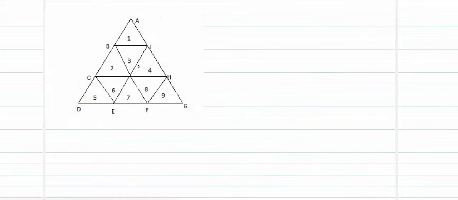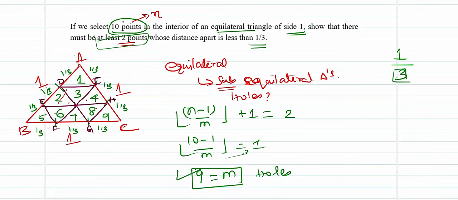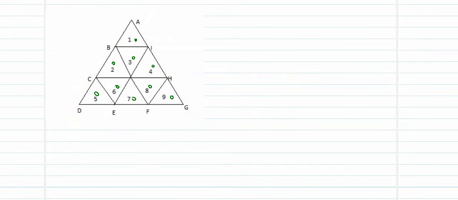So I have this equilateral triangle. Now I am placing point 1 over here. I have 10 points. First point, second point, third point, fourth point, fifth point, sixth point, seventh point, eighth point, ninth point. Totally how many points were there? 10 points. And the theorem also showed that we will have to have 2 points in one sub-equilateral triangle. One of the sub-triangles must contain 2 points. So what will happen is the 10th point has to be positioned somewhere along with an existing one. Okay, so let me place the 10th point along with this 9th point.